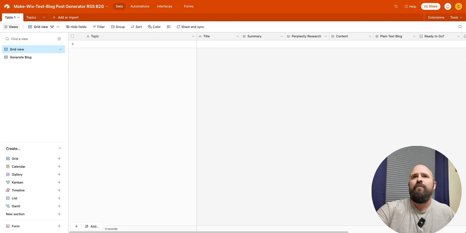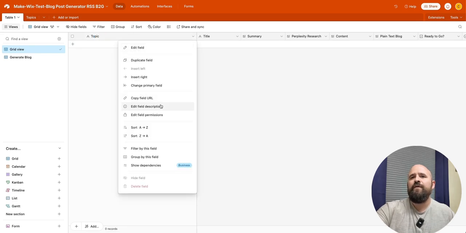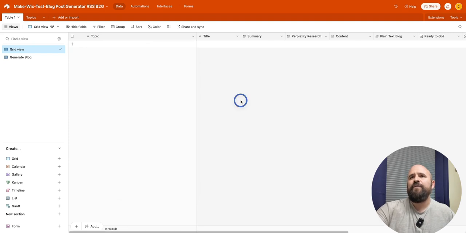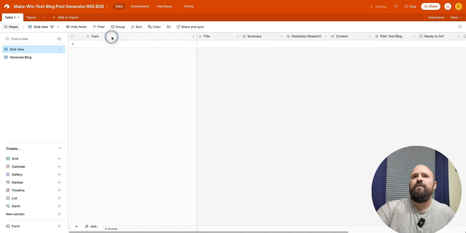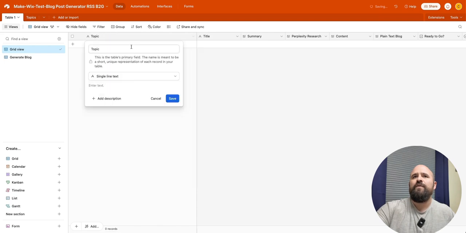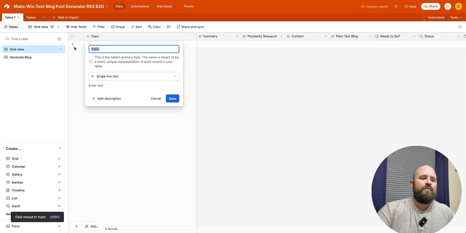All right. And then after that, we're going to create an Airtable. So we have this Airtable here. You'll see that I have a blank one. And the way we have this created is give it a name. You have one table here. And then I have topic, which in this scenario we're actually not going to have. It's the primary field, so I can't delete that one, but I can rename it to title instead.